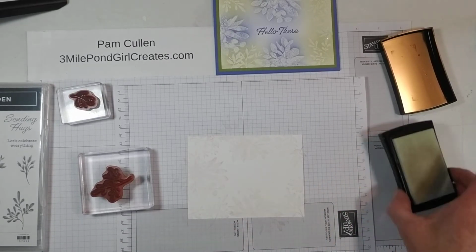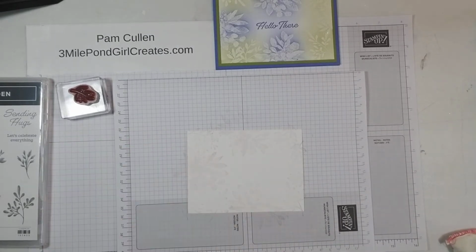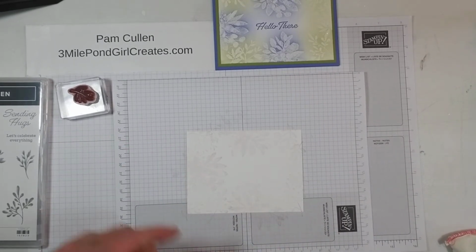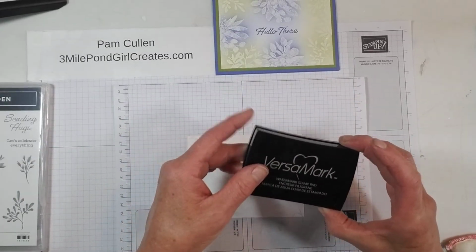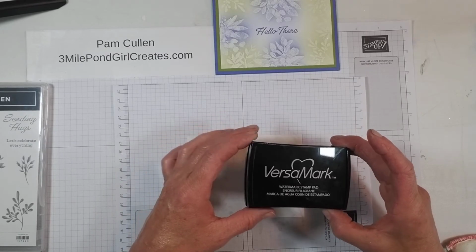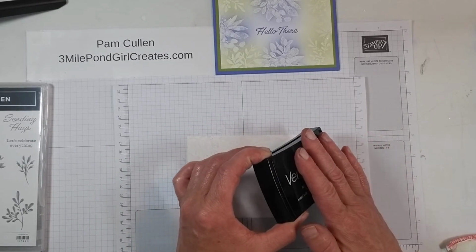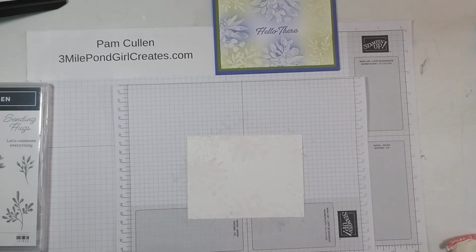Whoops, just hit my light, sorry about that. So one of the things that's very important, and I'm really bad at this, is be sure you close up your ink pad before you start using your embossing powder, because if not, you're going to have embossing powder all in your Versamark pad. So be sure that that's closed up and put away before you start getting out your embossing powder.